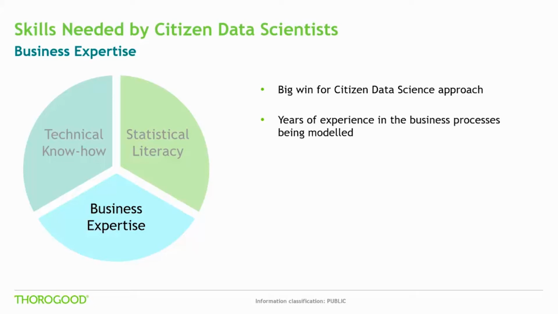If we start first of all by looking at the business expertise, this is the obvious advantage of the citizen data science approach. The business expertise is the bit you get for free with this group. We're taking a group of people who know the business processes intimately. They know the most important drivers, they're familiar with the metrics used to track the business, and they can easily sense check any model outputs against real-world experience.